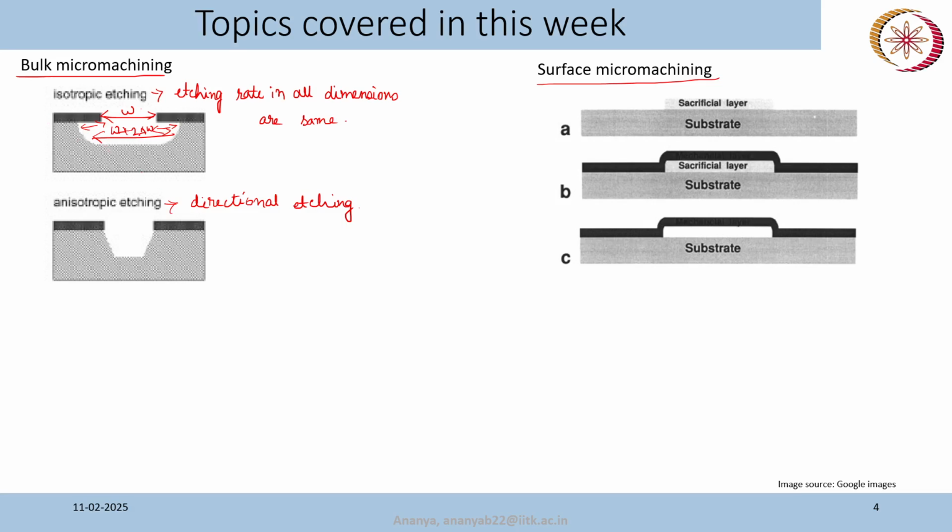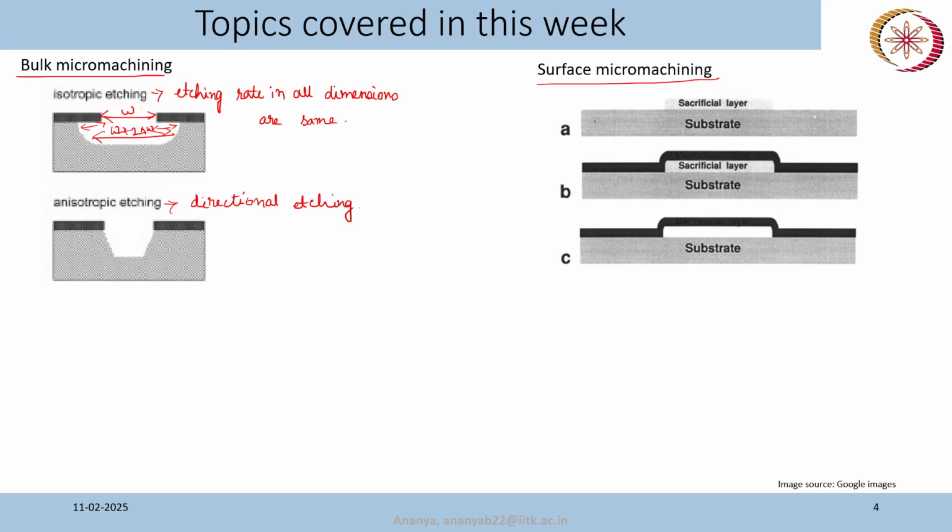This was discussed in the class, what is bulk micro machining. I'll not go into the details. If we discuss fabrication of particular devices using bulk micro machining and surface micro machining, then in the later weeks also we can discuss. Another technique is surface micro machining. Here you make the structures on top of your substrate. Say you want to make a cantilever, a suspended beam, then in that case you use the surface micro machining technique.